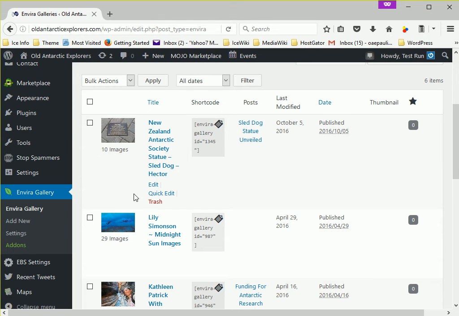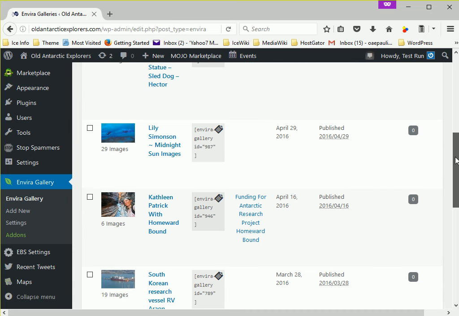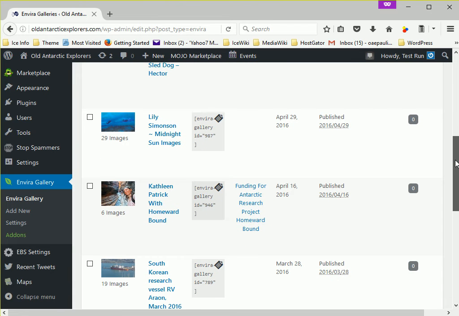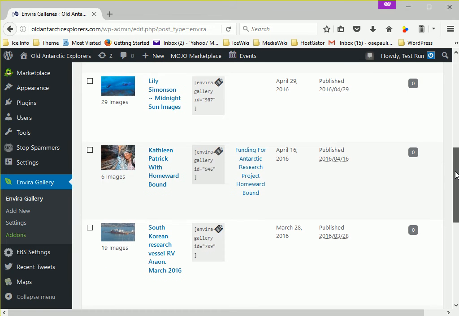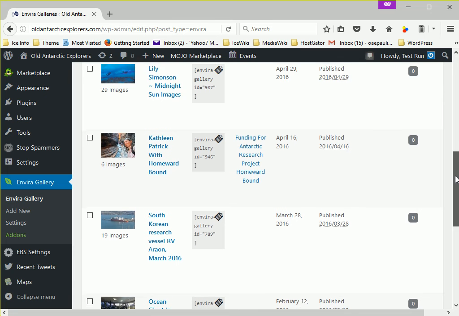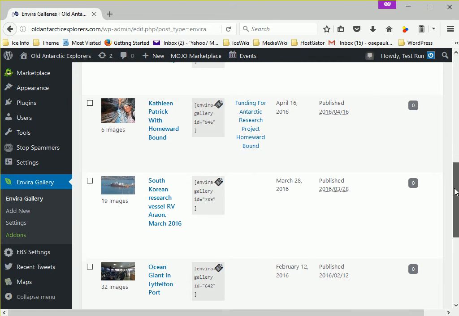There's the New Zealand Antarctic Society statue that they put up in Lyttelton, so there's a bunch of pictures just of that. There's Lily Simonson, her artistic photos of her Antarctica art that she was doing a display of in California. Kathleen Patrick with Homeward Bound, had a nice conversation with her, and she sent me some pictures.